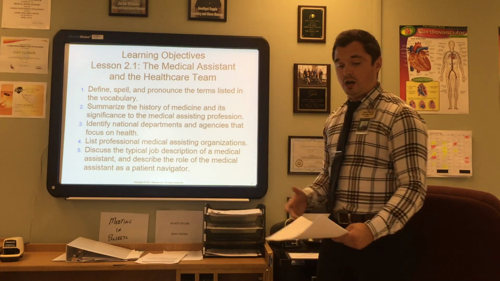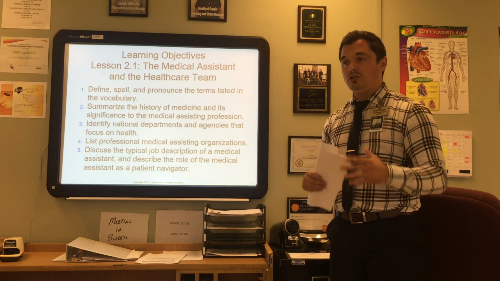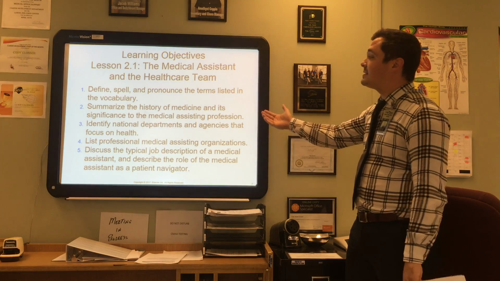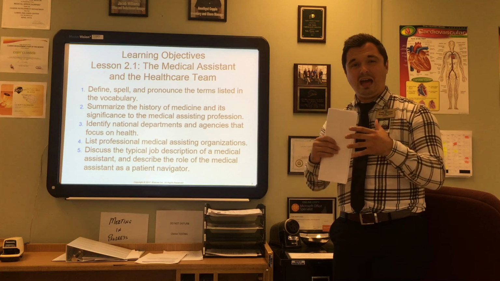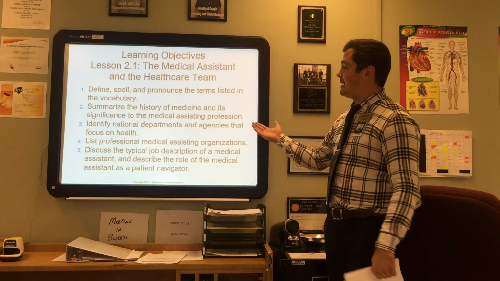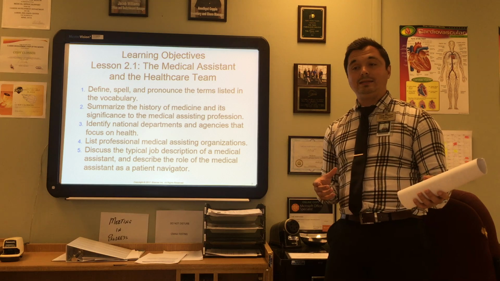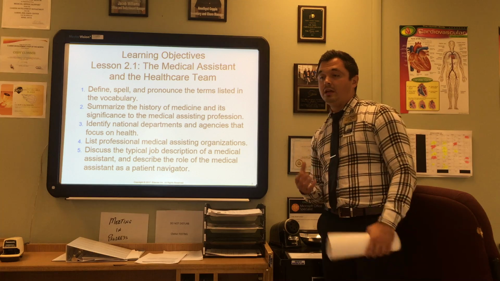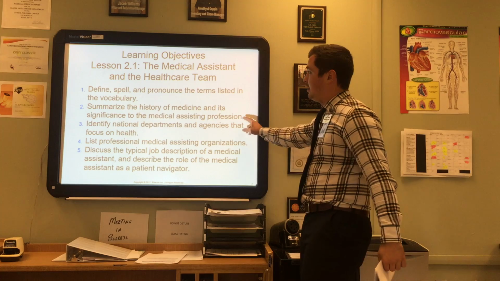So some of the objectives we're going to talk about today are going to be to go over the vocabulary words, be able to define, to use them, to spell and pronounce them as well, all the vocab words. We should summarize the history of medicine, as I said earlier, and its significance to the medical assisting profession. So how did the history of medicine help shape the medical assisting profession? Okay, we're going to identify national departments and agencies that focus on health. We're going to list professional medical organizations as well as discuss typical job descriptions of a medical assistant and describe your role as a medical assistant as the patient navigator.